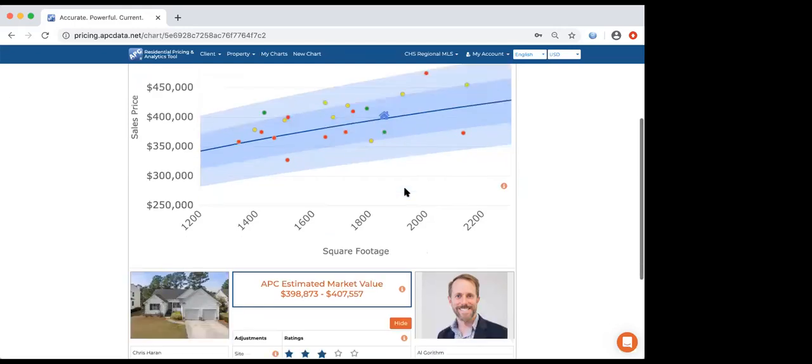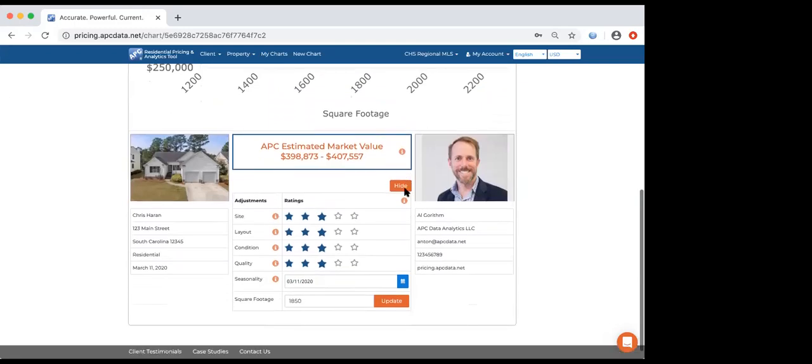So what we want to give agents the ability to do is rate the house. When the agent first runs the analysis, it's assuming the house is average across the board, so 3 stars across the board. We're giving the agent the ability to rate for site, layout, condition, and quality. For example, let's say this house you're evaluating is on a cul-de-sac and it has a nice private wooded lot and the yard may be bigger than average. You as the agent determine, is a buyer going to find this to be a positive response to the site, or a negative, or is it average?